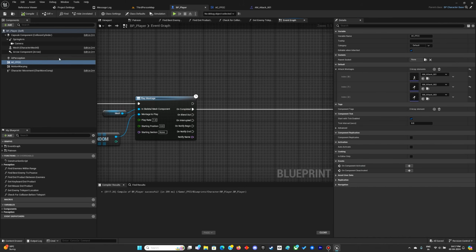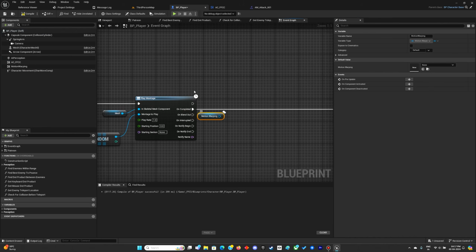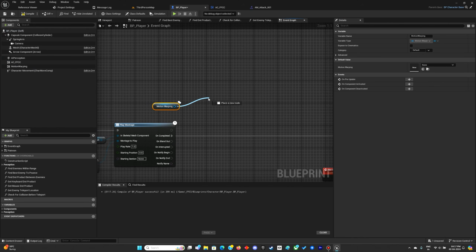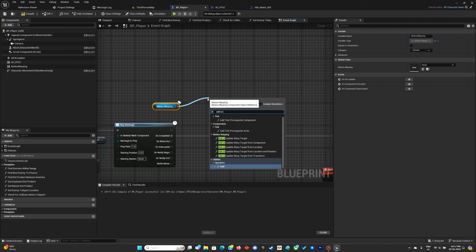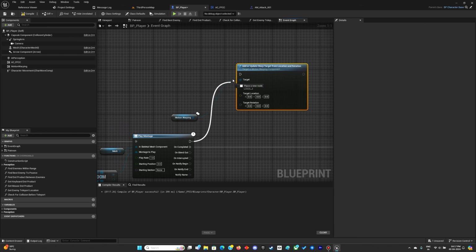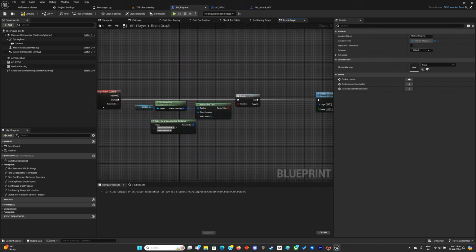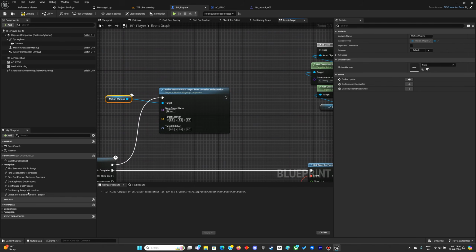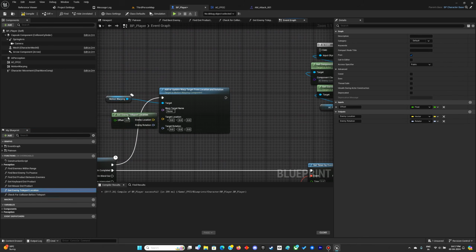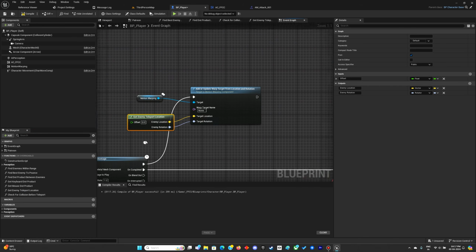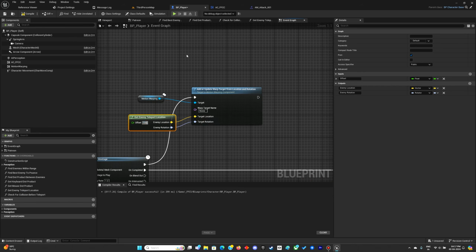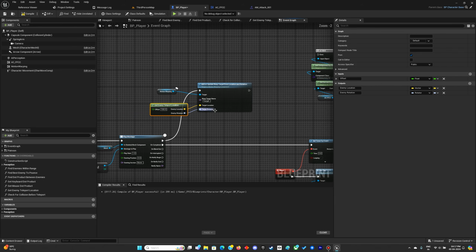And over here, after the play montage, I can add update from location and rotation. So I'll do that. And obviously I'll be using, I deleted that, right? So we have the get enemy teleport location. We also have the offset, and this offset will be 100. I think it was 100. And the name will be the target as we have before.